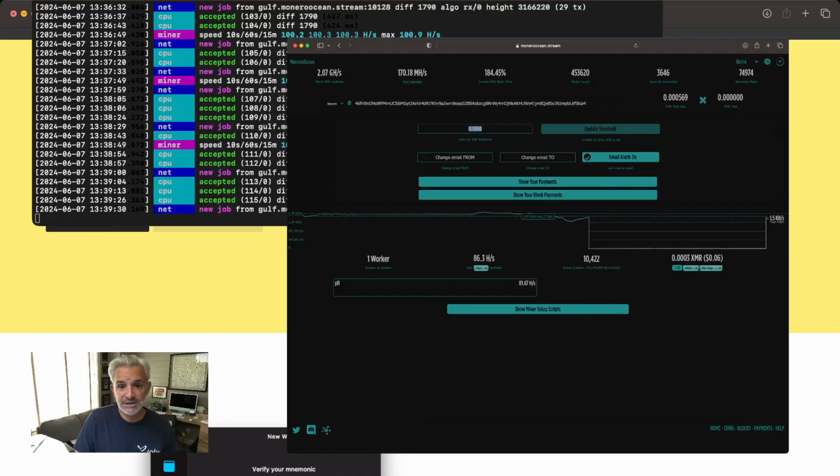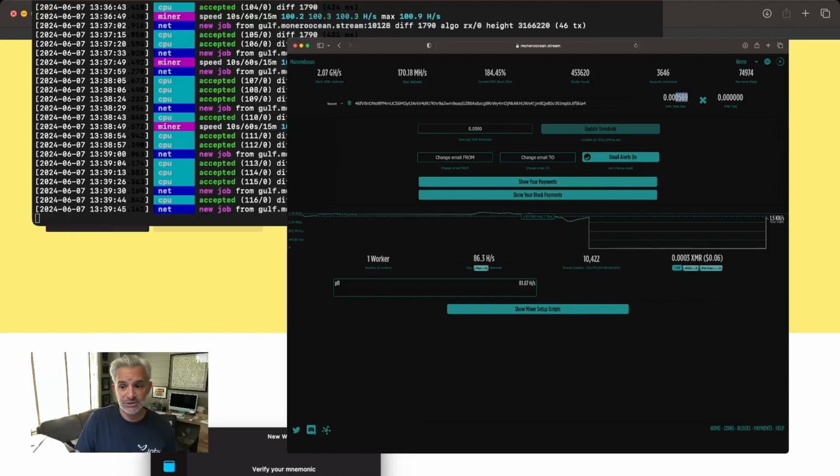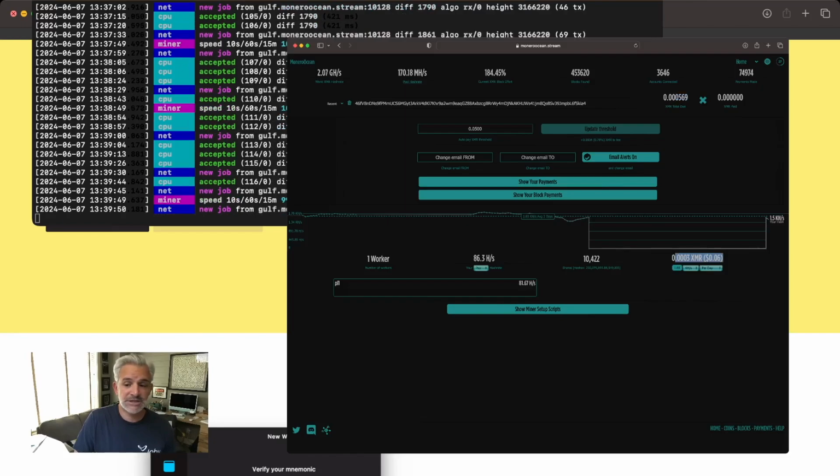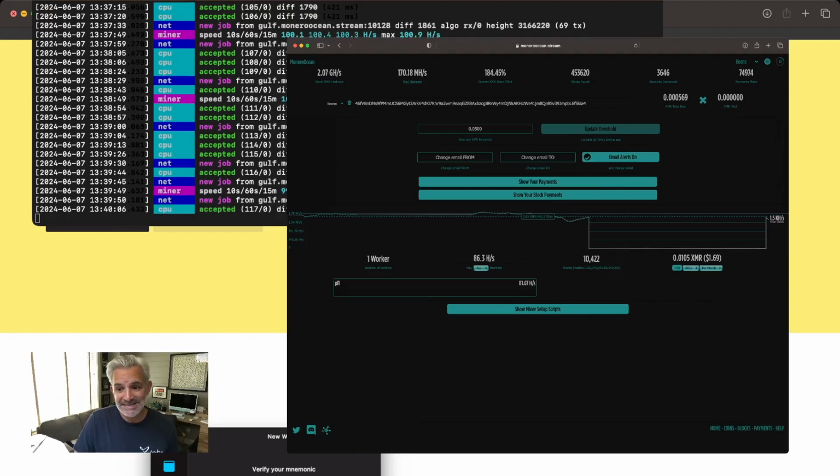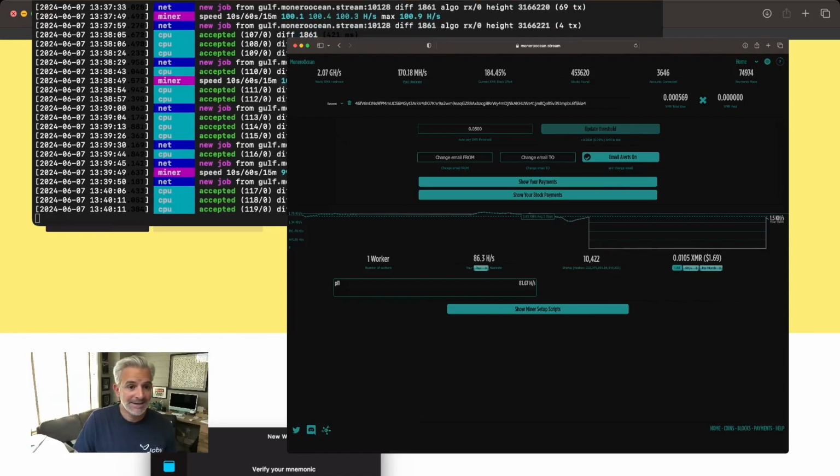Over here on the top right is where it's showing you how much is due to you. And by the way, this has been running prior to this, so this is not how much the pool owes me just from now. It gives you an idea down here of what you should potentially get if you were to run this, which is 0.0003 XMR per day. You can change that to a weekly basis or a monthly basis if you were to continue to run with this hardware and this hash rate. You would end up with $1.69 of XMR over the course of a month.